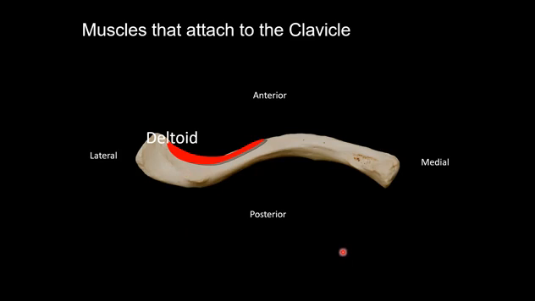So when you think of deltoid, when we talk about attachment, generally we talk about both proximal and distal attachment. Proximal attachment means the origin, where that muscle is coming from. And distal attachment means the insertion, where that muscle is going to. So if you have a stretch of muscle, for example, from the clavicle going to the humerus on the arm, the proximal attachment is the part that is very close to the beginning, or the origin actually.